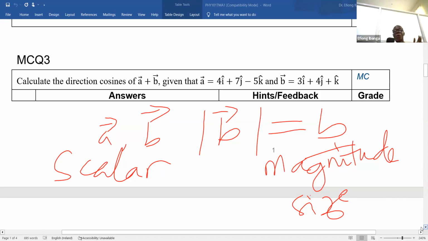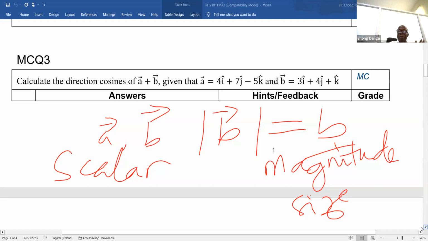Any physical quantity will have the size. The number represents the size, and the unit represents the scale of measurement used. Does it make sense to you? What kind of scale? Now, if I'm measuring direction, I'm not using the meter rule to do it. I'm using a protractor, which measures angles. Okay? Are you still there? Yes, sir. So you can see now I am beginning to remind you of the things that you have heard. You cannot tell me you didn't hear it.